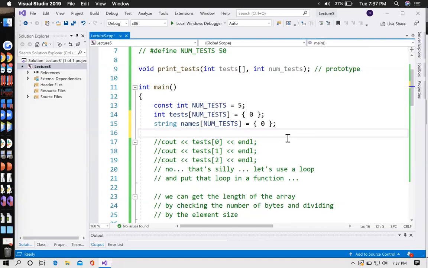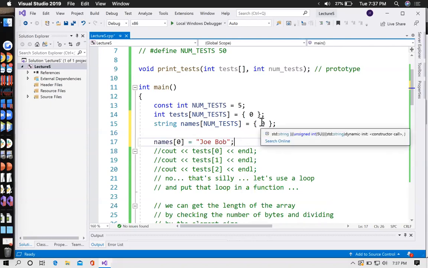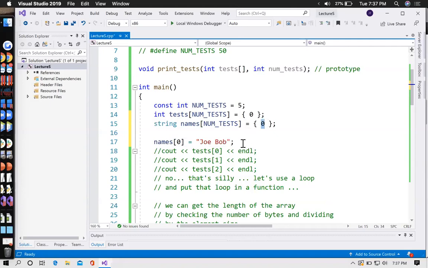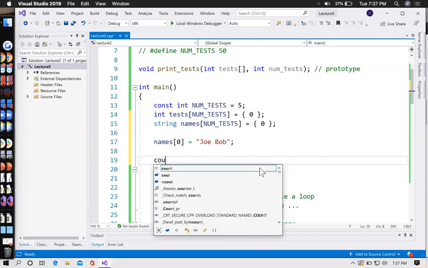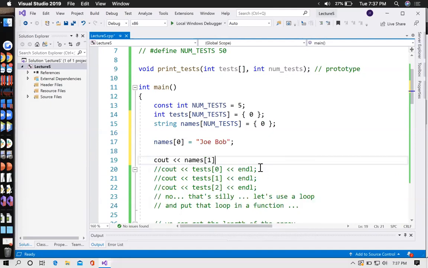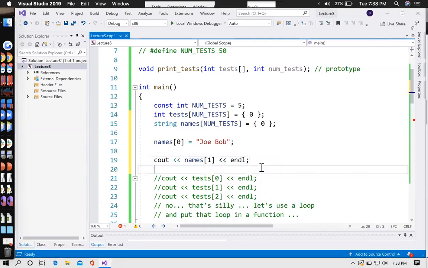It doesn't have any data in it. And it won't have any data in it until I go through and actually assign some data into it like this. name subscript 0 is equal to Joe Bob and stuff like that. Until I do that, there's no good data in it. It's just full of 0 references, null references. And if I try to print them out, I'm even going to get an error most likely. For example, if I try to print out name subscript 1, it's either going to print out the word null or a 0 or throw an exception. I don't recall.